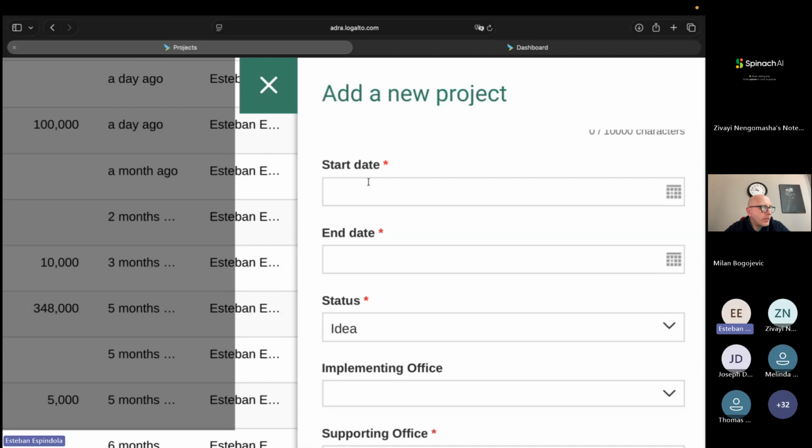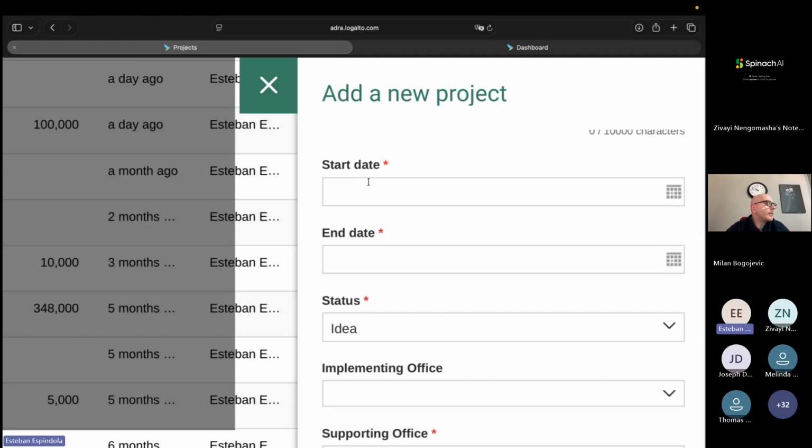Yeah, but in reality, you know that no project is only 1 day, right? Because before your project actually starts its implementation, you had some meetings for planning, you had to get some budget from somewhere. And after the activity, you have to sit down and make the reports. You have to have more meetings. So a project is never really 1 day. So just go and put any date that is longer than 1 day.